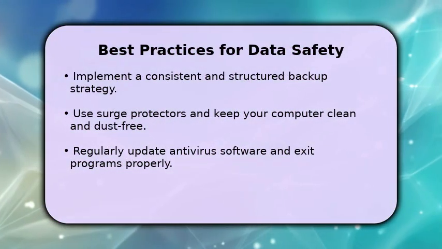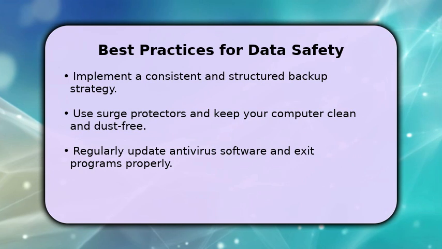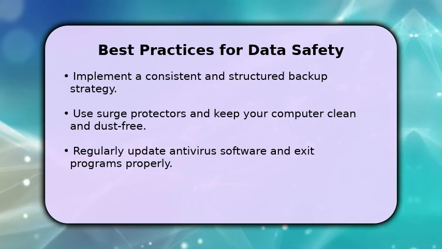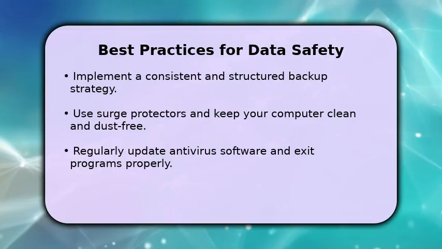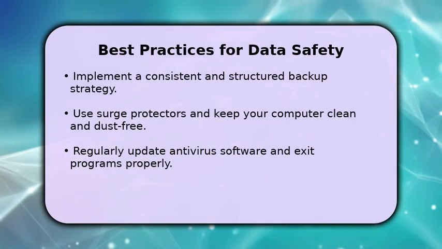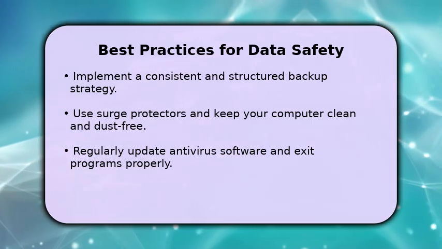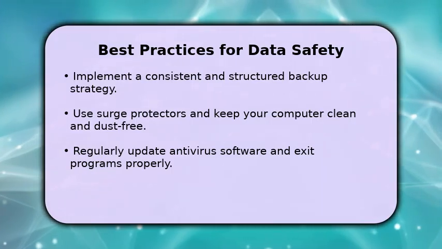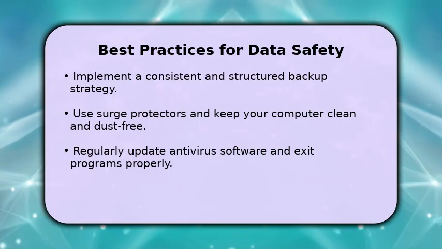To prevent future data loss, establishing robust data safety practices is essential. Always maintain a consistent backup strategy, storing copies of important files in at least 2 different locations, such as an external drive and cloud storage. Protect your hardware with surge protectors and ensure your computer remains clean and well ventilated. Regularly update your antivirus software and always exit programs correctly before shutting down your system to safeguard your valuable information.